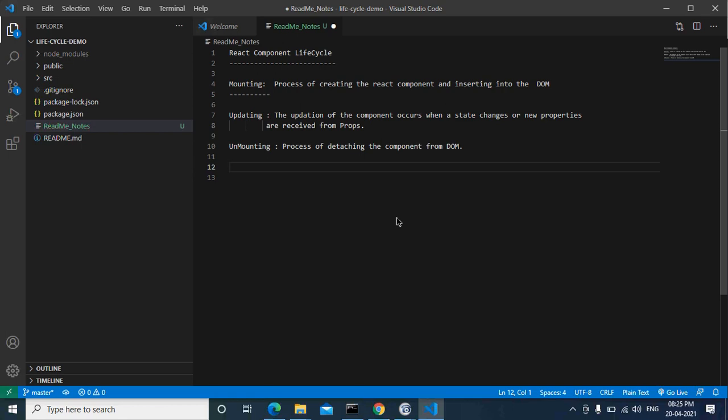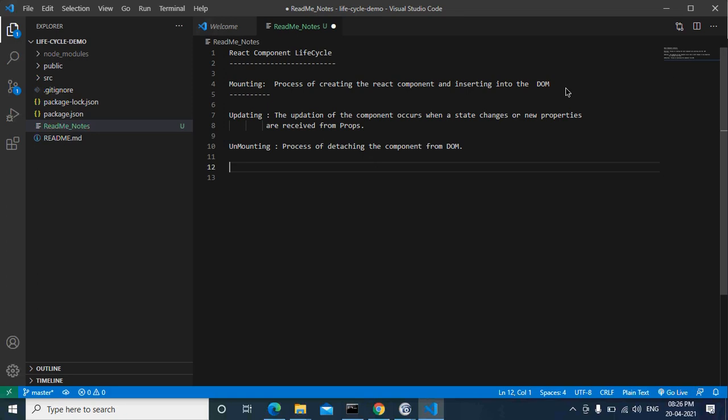Some of the lifecycle methods will be executed once, and some will be executed repetitively, based on the action or event we performed on the component.